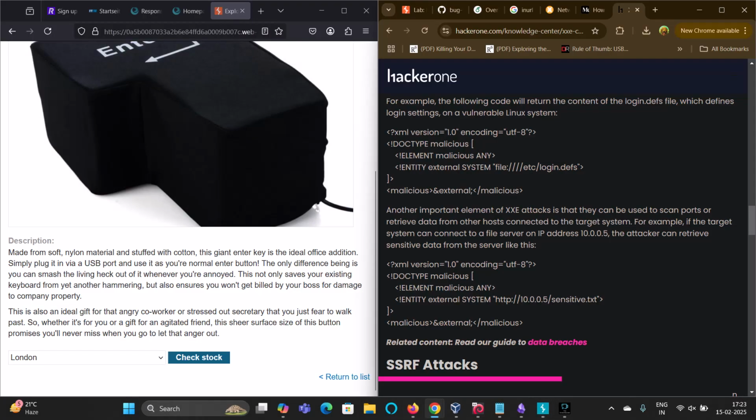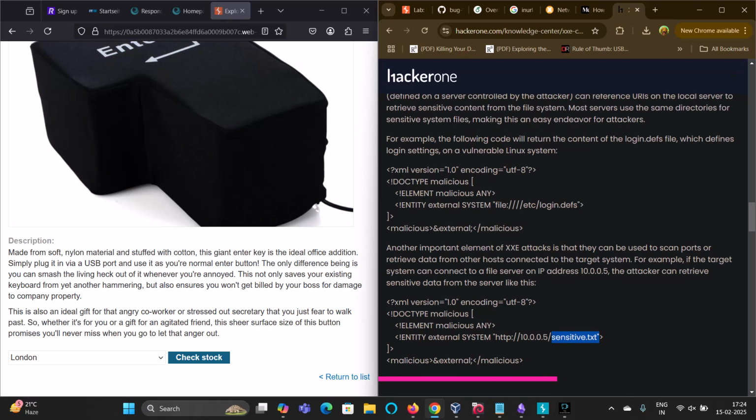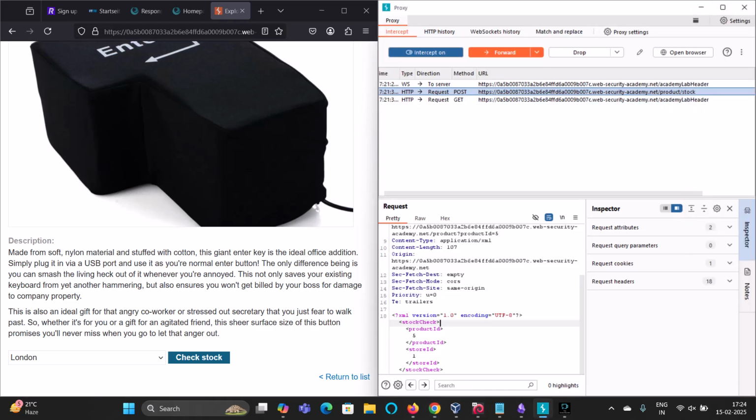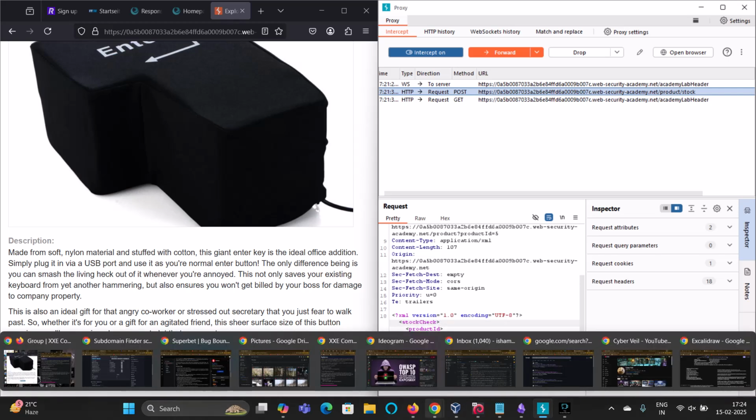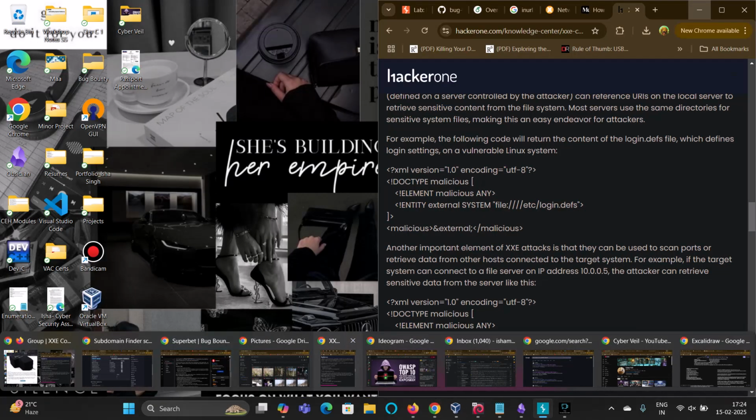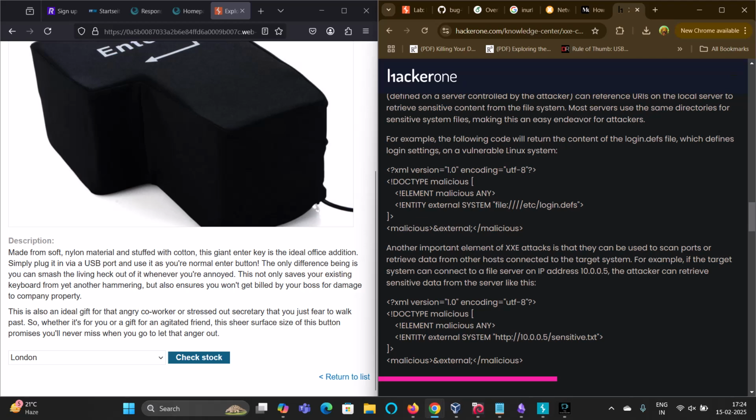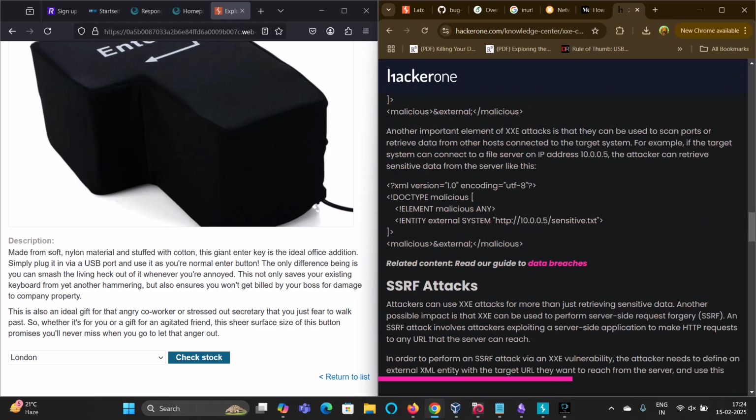Yeah, we have to retrieve the entity of the etc/passwd file, right? So what we can do is enter this, and we'll be able to see etc/login. Look, it is showing us etc/login, and we have to check for etc/passwd. Just give me a second, let's see if there is anything. Yeah, store ID check. Okay, let's see the solution as well, because I'm getting a bit confused myself. What we have to do is put this doctype.